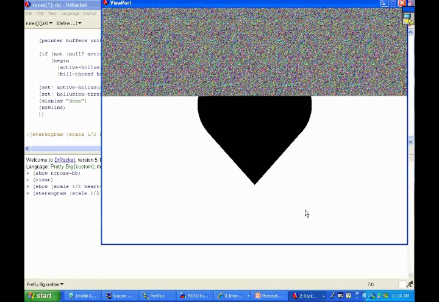Is there a way to change the parameters for that? Yes, there is a way to change parameters. Right now, there's no easy user-friendly way to do it. The way to do it is to look at the code and hack it.